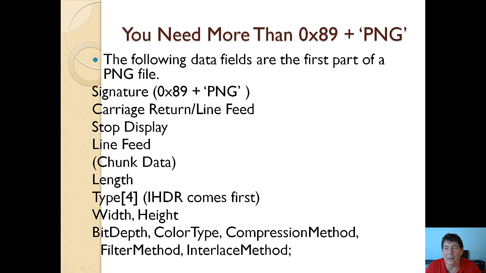So here's what you get with a PNG file. You get the signature, obviously, that's 4 bytes. And then these next things are really still throwbacks to making sure that DOS handles this correctly. There's a carriage return line feed, that's a 13 10 value. There's something called stop display, which has a value of 1A hex. Now the reason this is there is because if someone actually used the DOS command type and they said type filename.png, then actually when it hit the stop display, it would stop showing. Okay, the type command would actually bail out. Finally, there's a line feed.